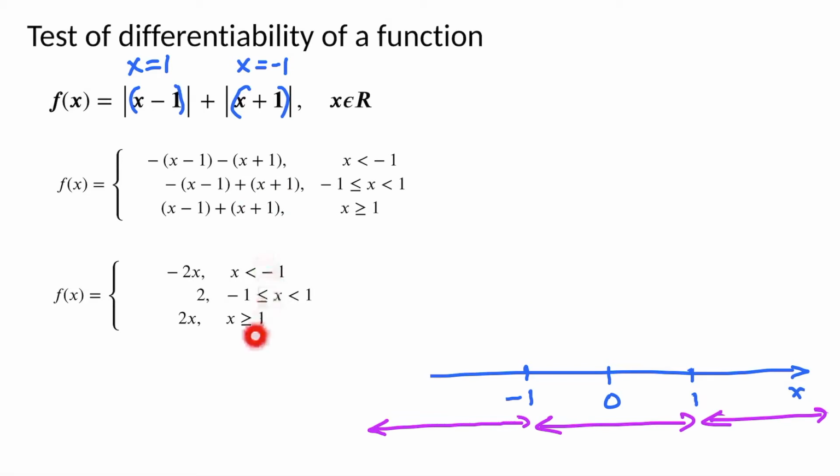And let's try to draw a diagram of the curve of this. We will draw a y-axis, and then we will look at what happens at x equal to minus 1. As x approaches the value minus 1, we will take 2 points here on the y-axis, 1 and 2, let us say. As x approaches minus 1, you see that this value approaches 2, right? And for values of x less than minus 1, it is a straight line with a slope of minus 2. So the curve would look something like this.